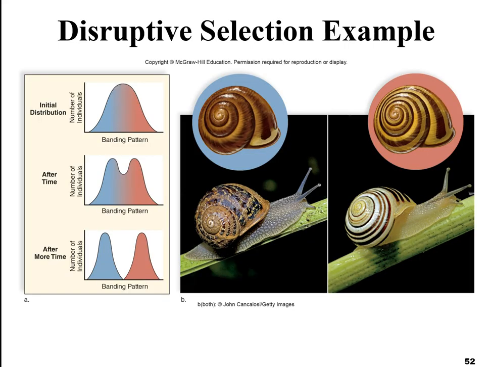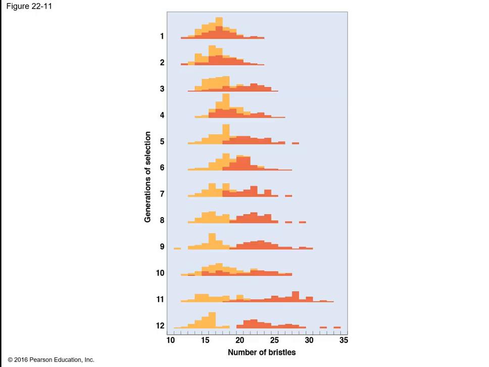Yeah. So, obviously it affects their breeding. I don't know that much about bristles in Drosophila, so I meant to look that up a little bit further, but I gave you guys another example as well. Bottom line is, if you follow the generations here, you can see an increase in both phenotypes, the low bristle number versus the large amount of bristles. And then you start to see a decrease in the intermediate size. So you see both extremes are favored over time.